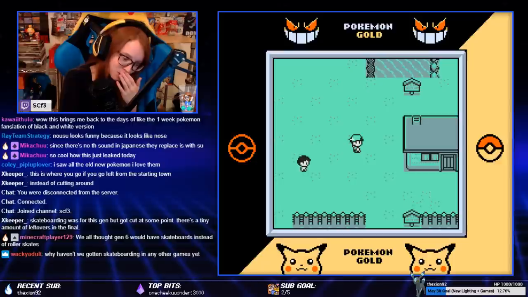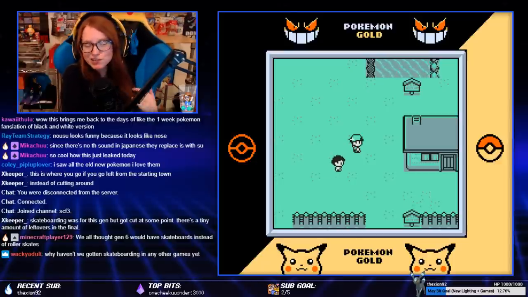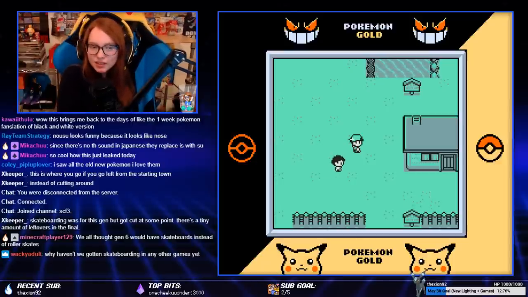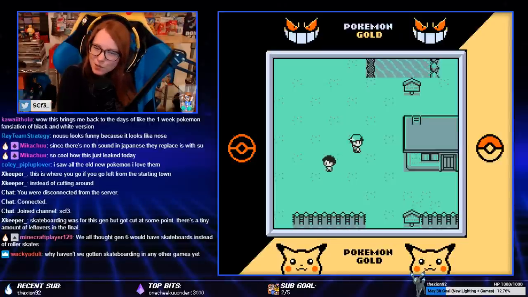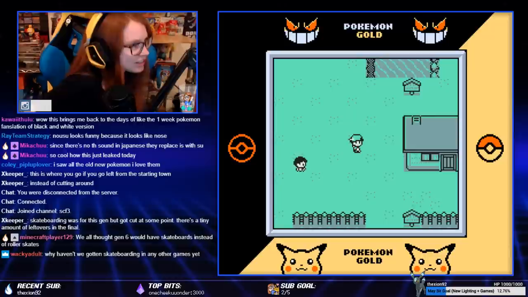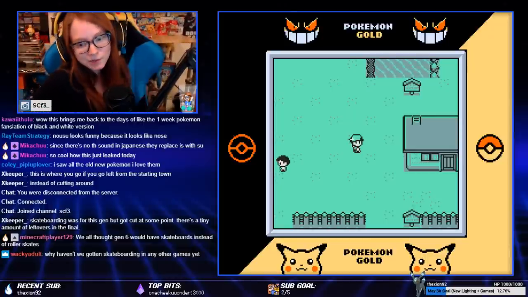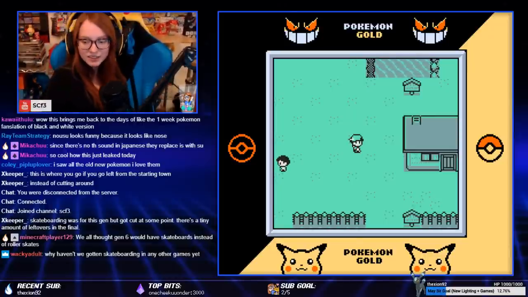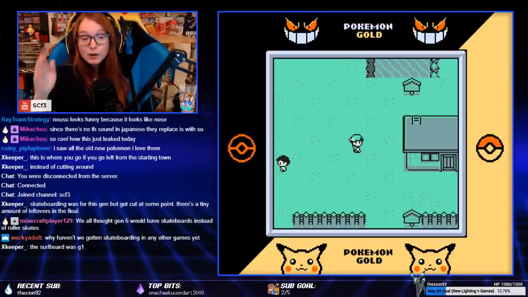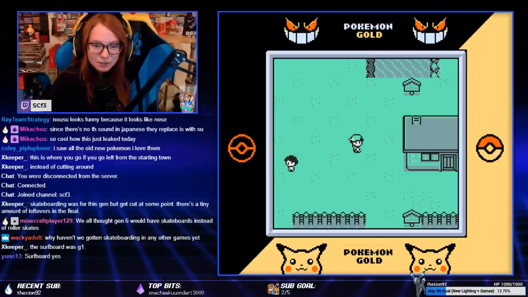I swear there was something in Gen 1 that was very, very similar. Maybe I am thinking of Gen 2. Maybe I'm getting it mixed up. Or a surfboard in Gen 1? Does anybody know what I'm talking about? Wasn't there like a surfboard or skateboard item in Gen 1? That's like a glitch item? Or am I crazy? I'm rusty, but... Surfboard was Gen 1. Okay, that's what I'm thinking of. I keep getting them mixed up.